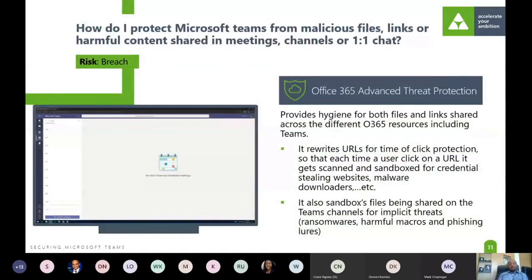Then you have what you call Office 365 Advanced Threat Protection. So what this does is it will check in case, let's say you have added a user that is a guest user and they need to share a file. Then what this does is the ATP aspect will ensure that that file, in case it contains any malicious malware or any malicious content, it will actually not be accessible, so that that kind of infection will not travel across your organization or your tenant.